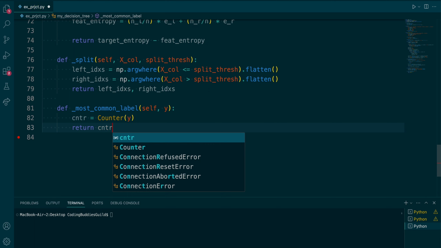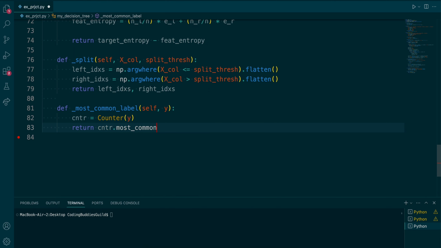CNTR dot most common, right? First one, and then zero, zero. You can check out this function to see what it returns if you want to. But basically, with the syntax, it's just going to return the most common value in an array y.